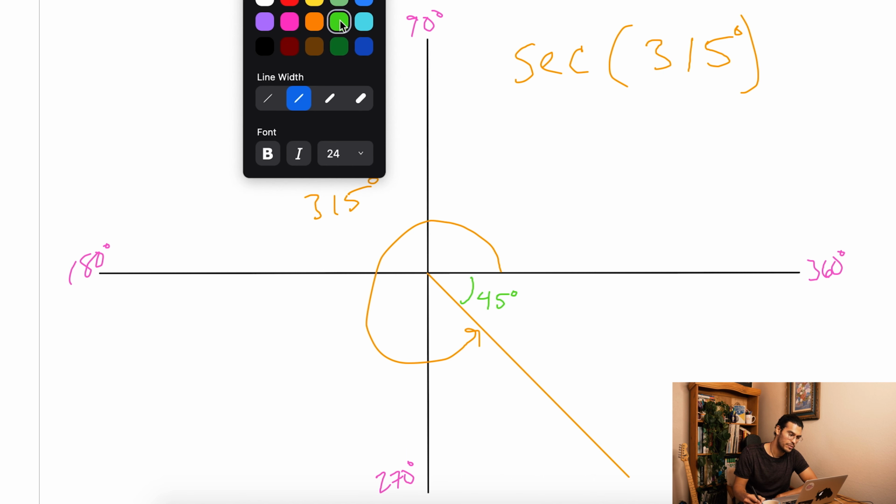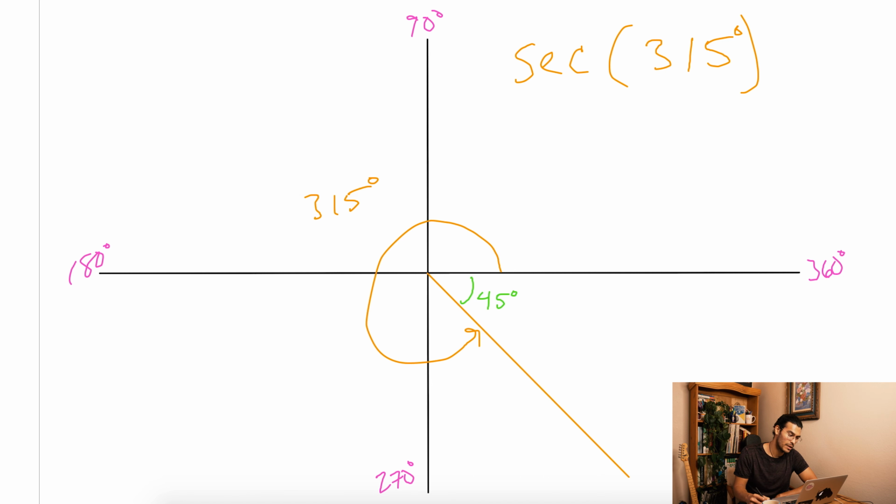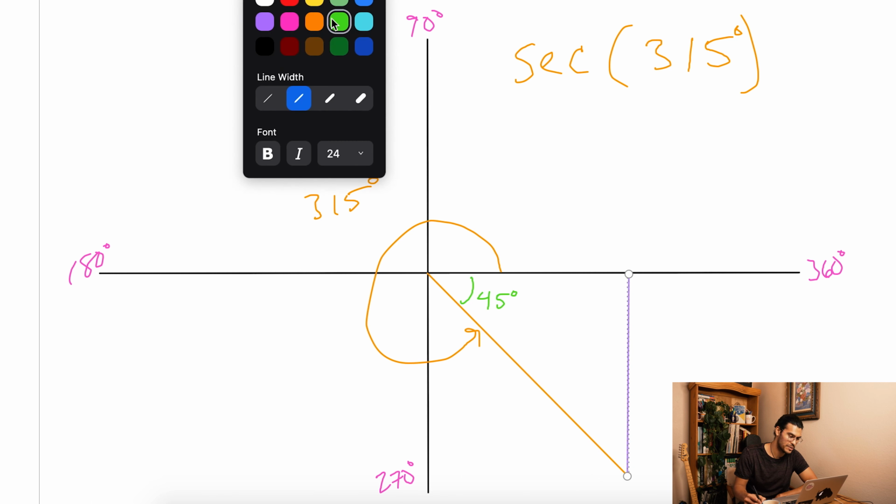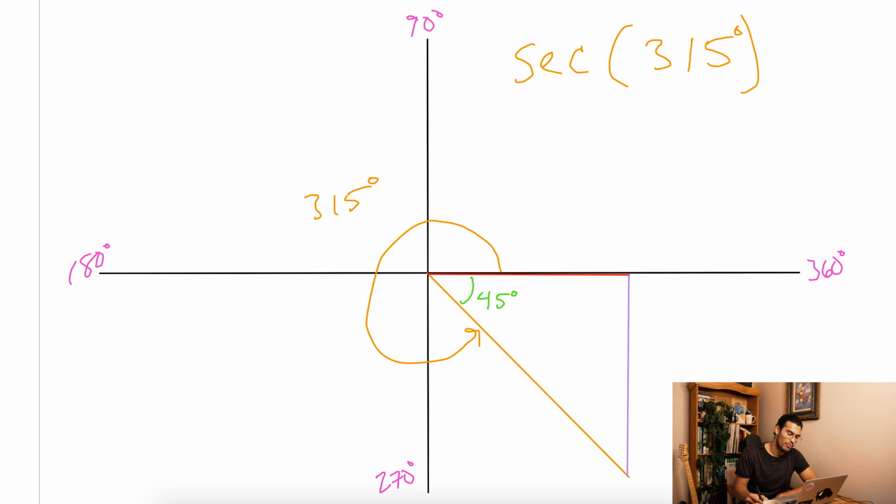Notice I'm giving you a lot of special right triangles as your angles, which is really all we need to be concerned about right now as we're learning these basics. We remember that in a 45, 45, 90 triangle, our ratios are 1 to 1 to root 2. And because this triangle is oriented facing downwards, or at least the vertical part of it is facing downwards, this side is going to be -1.